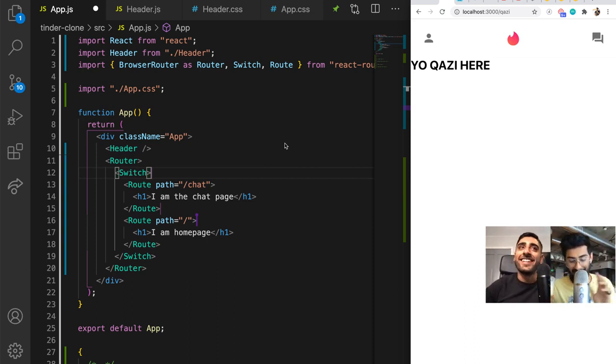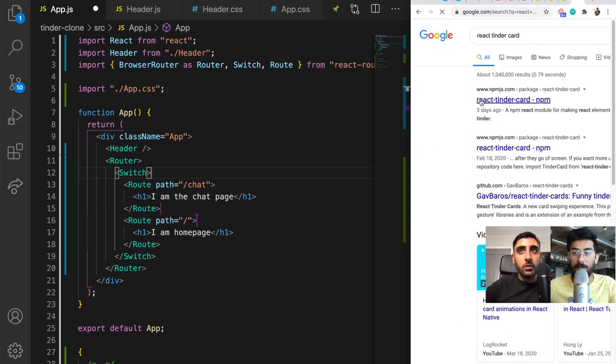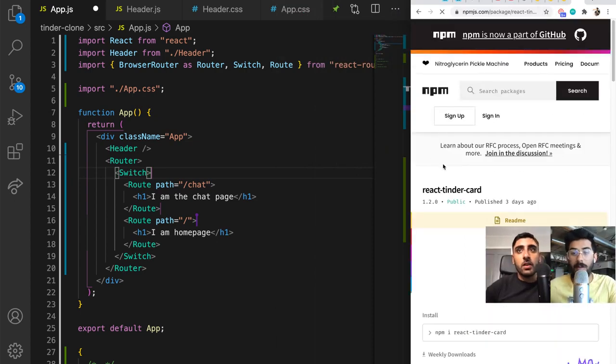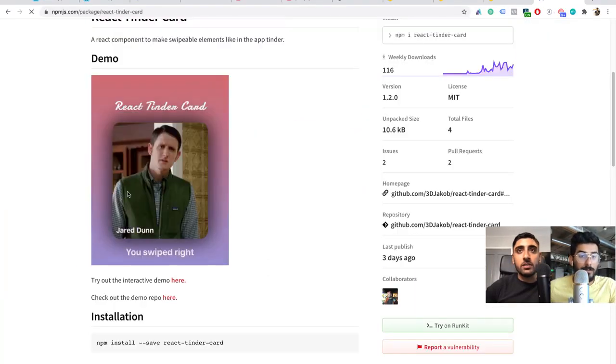Now if we go to Google and type in React Tinder card, somebody actually went ahead and built a card component, which we're going to make use of. It's a really nice way of doing it.